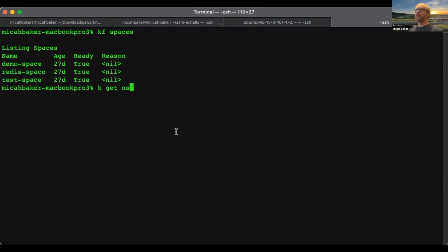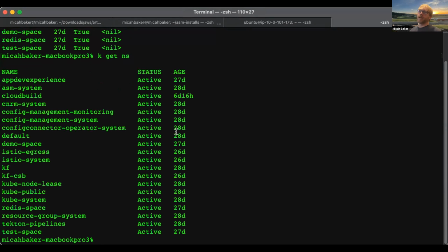But if I wanted to, I could look at it from a Kubernetes perspective and see the namespaces, and I'll find that those same spaces exist as namespaces. So there's an opportunity to break the glass and get closer to the Kubernetes side if you want to, but from the CLI experience, you very rarely get exposed to anything Kubernetes related.